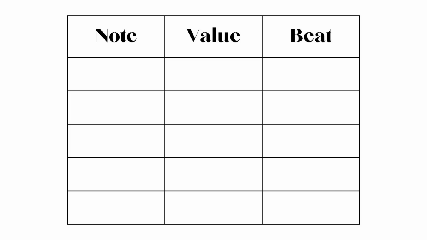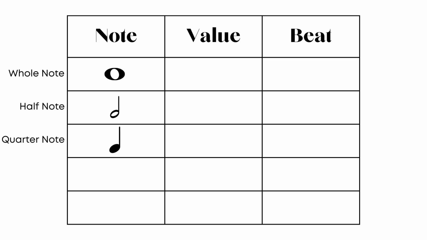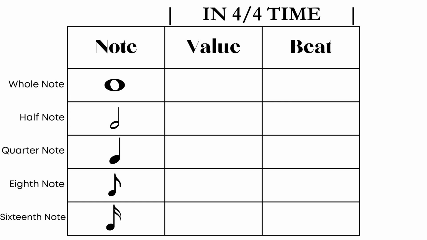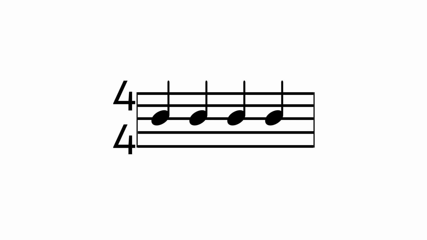Before we continue further, it is important to explain the different notes, values, and beats in music. The 5 most common types of notes seen in music are the whole note, the half note, quarter note, eighth note, and the 16th note. For now, we'll use 4/4 time to explain, as 4/4 is the most common time signature seen in music. In 4/4 time, the quarter note gets the beat. This is because the quarter note has a value of 1/4. The bottom number of both the time signature and the value of the note are the same, so 4 quarter notes will fill up one measure in 4/4 time.